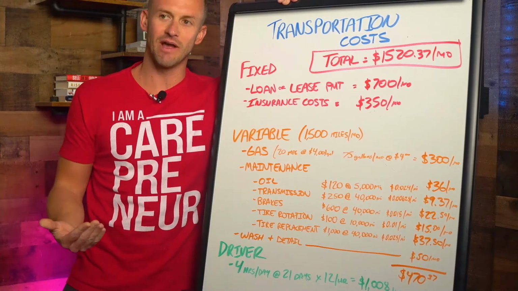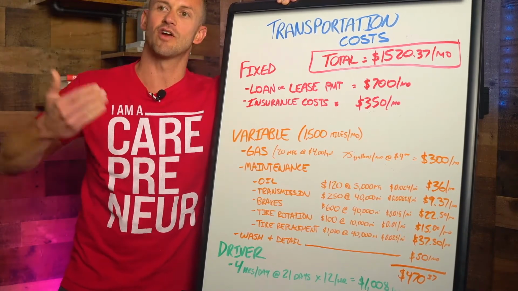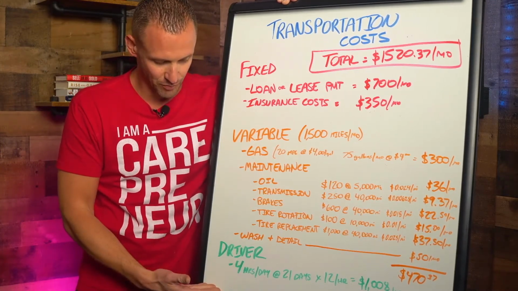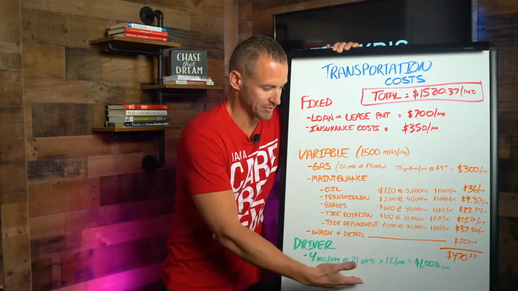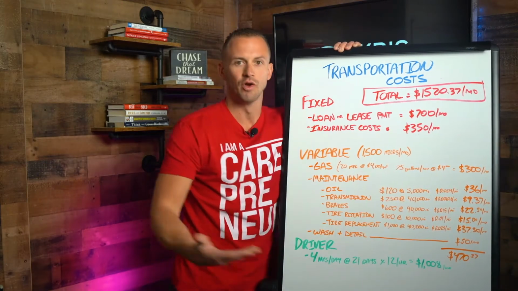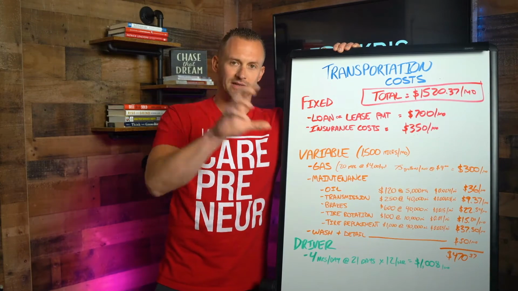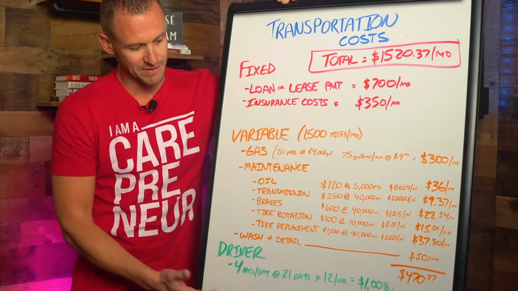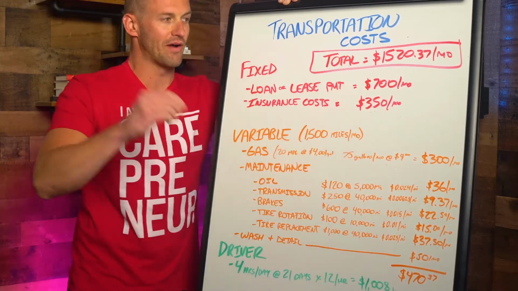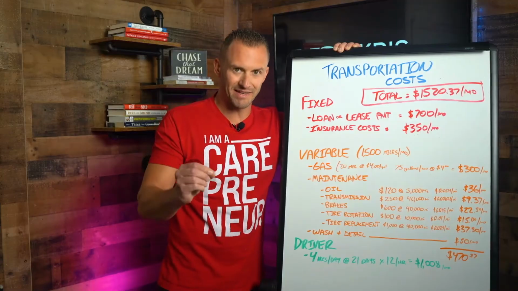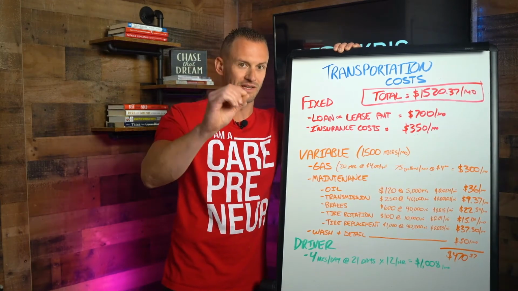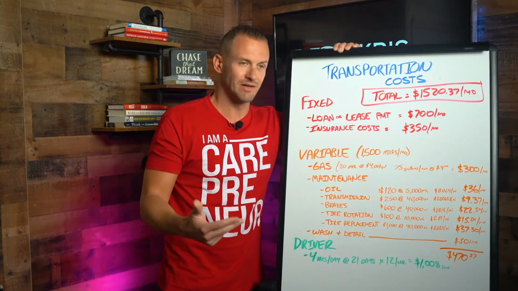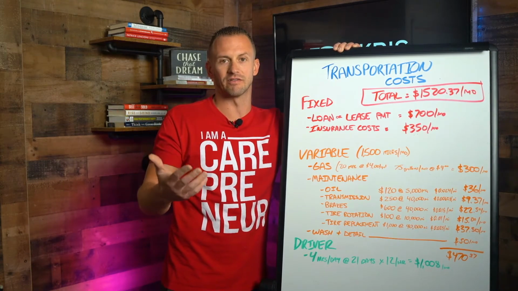And so if you have a driver on staff, you're gonna have to figure out, well, what does it cost us to have that driver for that vehicle? How many hours per day are they working? How many days per month are they working? And how much are they getting paid per hour? This will help you figure out the monthly cost to have that driver operating that vehicle. Of course, these things might all be variable as well, but this might be an additional expense on top of that one vehicle. So every month, between the fixed vehicle cost, the variable cost, and the cost of having a driver, you might be spending somewhere close to $2,500 to $3,000 a month per vehicle.